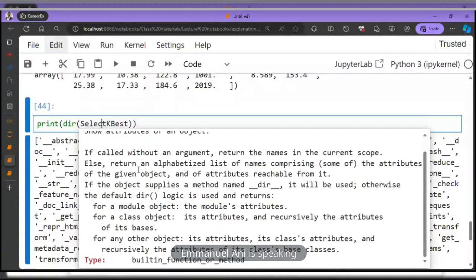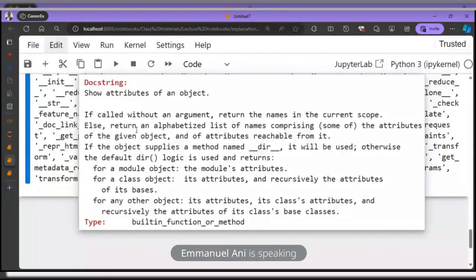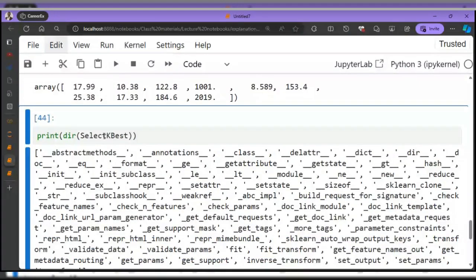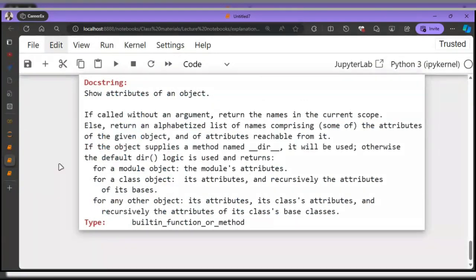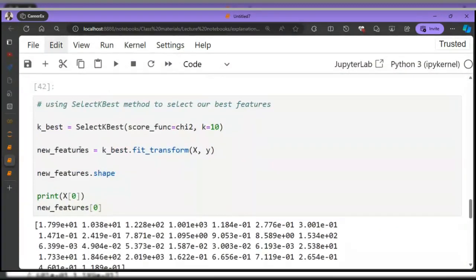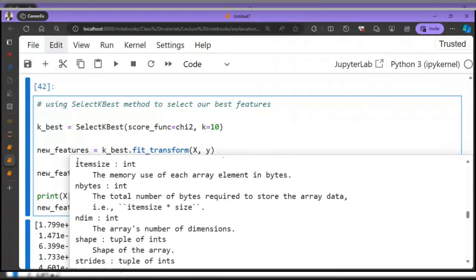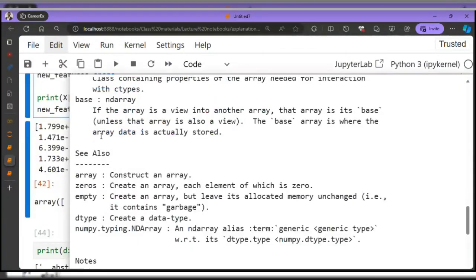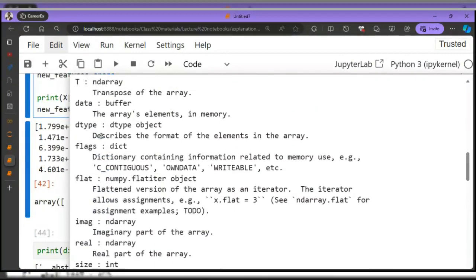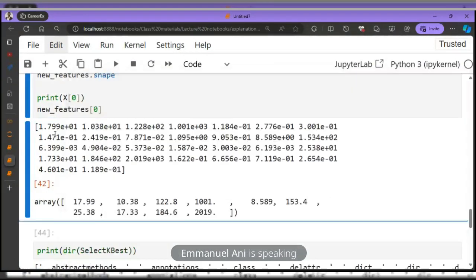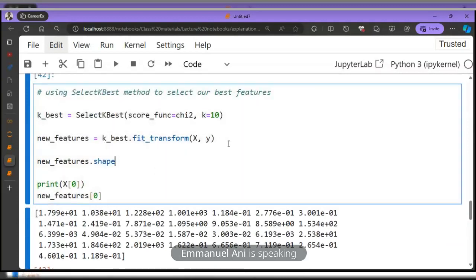So now if you quickly just go on Jupyter Notebook and you check the documentation of select K method, right? You're going to see, all right, so because of time, we will not go back to that. Please go to yesterday's video and check it out. I don't want to waste more time on what we've done already.